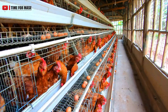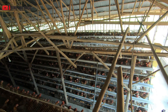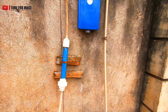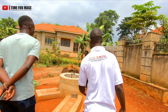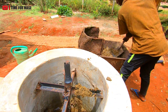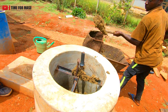In here you've got 5,000 laying chickens, and they are producing a lot of waste. So we put some of the waste in our biodigester, so that it produces energy which we use for cooking. These are the droppings from the production house. We put them here, mix them, they pass through different channels in the biodigester, and then they produce gas which we use for cooking.